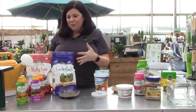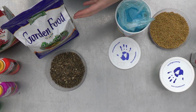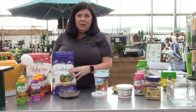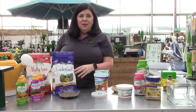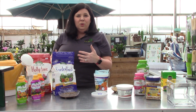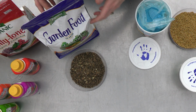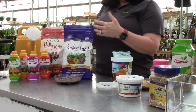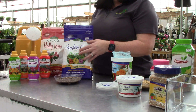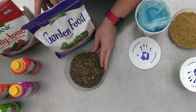So with the organic fertilizers, because they are slower acting and they're going to break down in the soil, I always recommend an application in the spring and usually again in the fall. And that's when our soil is warming up and our soil is still warm going into winter. That's when your soil microbes are going to be very active. They're going to break down this fertilizer, and as the plants are growing in the spring or getting ready for bed in the fall, they're going to be taking up the nutrients that the microorganisms are creating from the organic fertilizer.